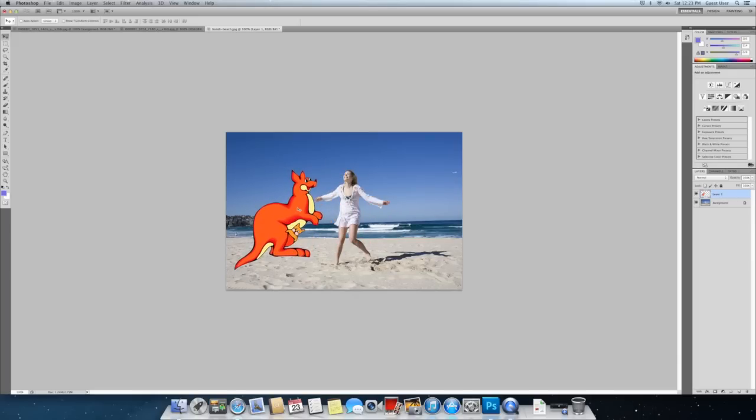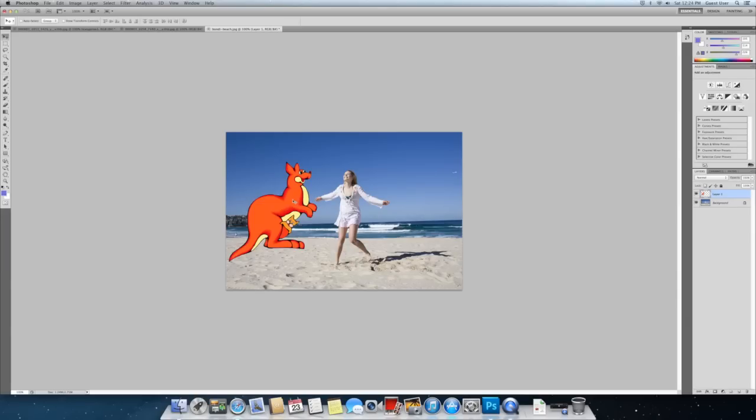Now obviously it's not in the scene, this wouldn't really make much sense, but if you're adding elements to a photo, you want to be able to remove the background so it looks more seamless in the composition that you're creating. And you see when I copied and pasted it into this photo, it created a new layer for the kangaroo comic. And with the Move Tool selected, I can click and drag him to different portions of the photo. So I want him kind of standing over here on the beach, but I want to make him smaller so that it creates some sort of depth in the photo.